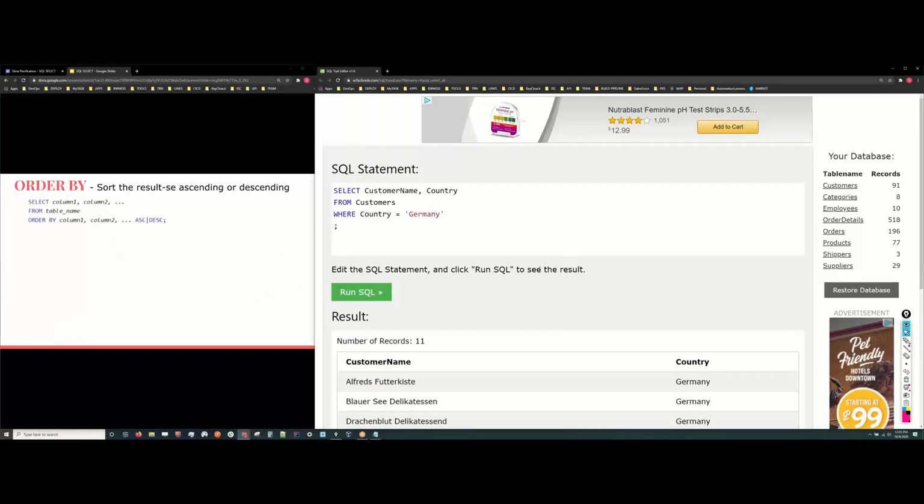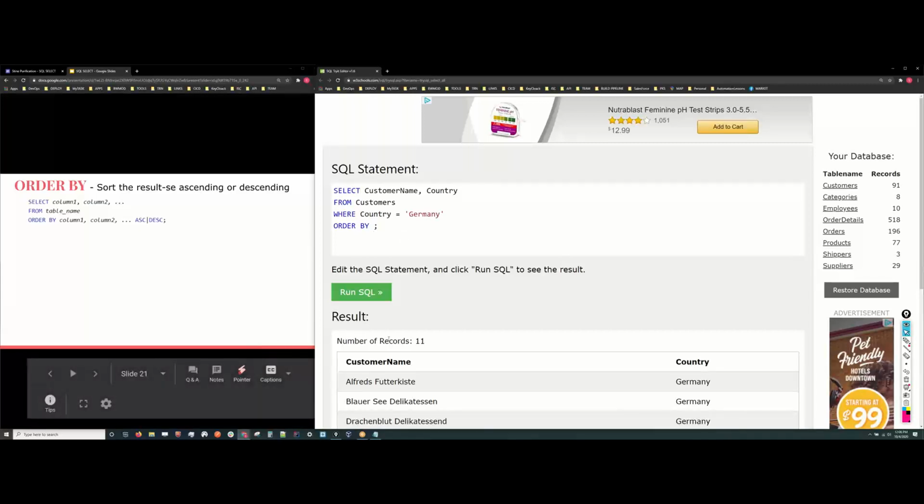Order by comes in very last. Any kind of keyword will light up blue like this. Any time you write a column name or table name, it's going to be black. Any value is going to be a different color. These colors can change on different software, and you can even decide how you want to change them. That's totally up to you.